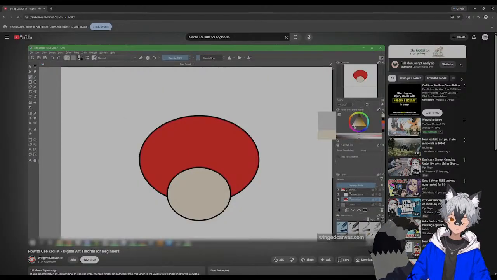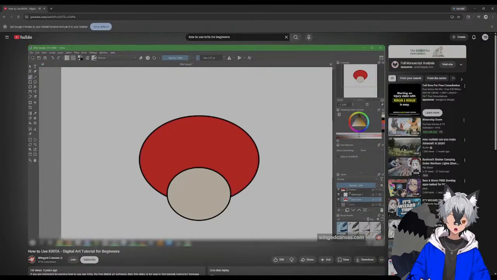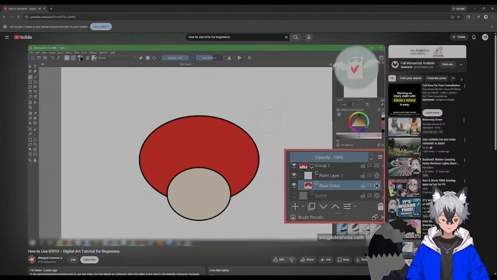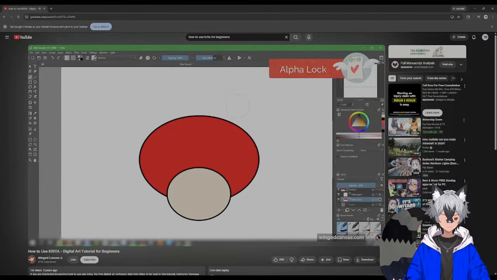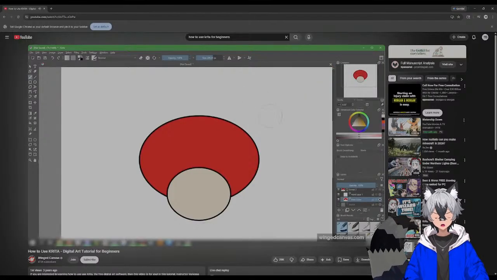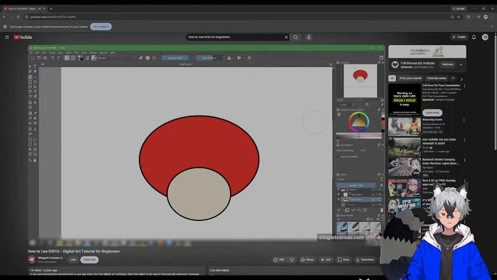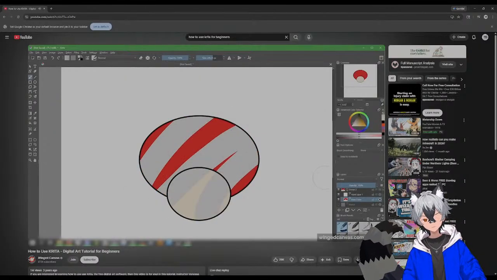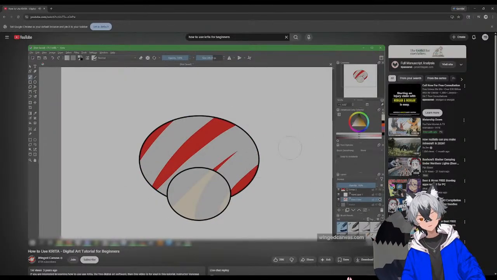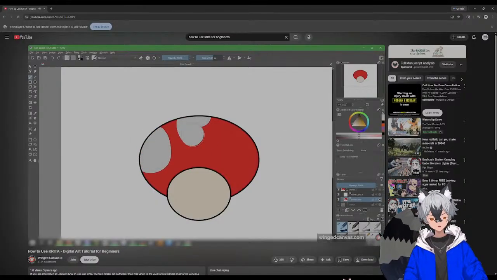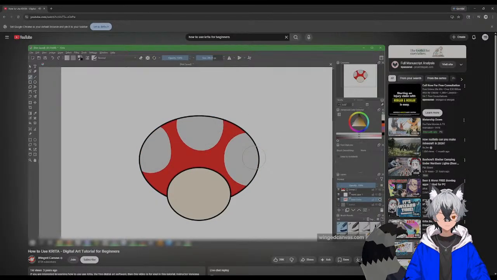Our mushroom has polka dots, so there are two ways we can go about adding polka dots. The first is on our base color layer. If I go to this sort of checkerboard icon here and I click it, this is called the alpha lock. It will lock all the transparency and make sure that I can't paint on anything other than what's already been painted on. So try as I might, I won't be able to go out of lines using my polka dot color. This can be pretty good if I want to put in my polka dots like that. This works. This is okay, totally fine.